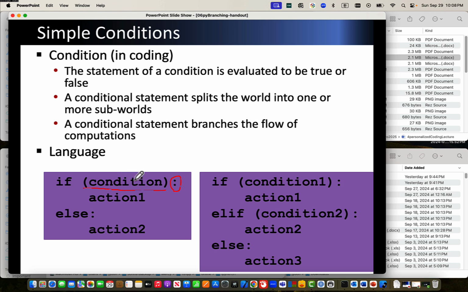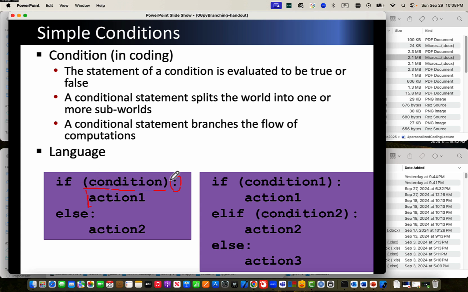If this condition is true, then the very next code block, which could be one statement or a long sequence of statements, we call that the action block.